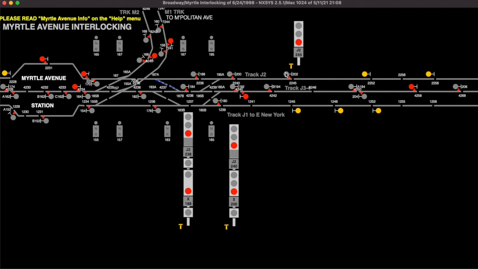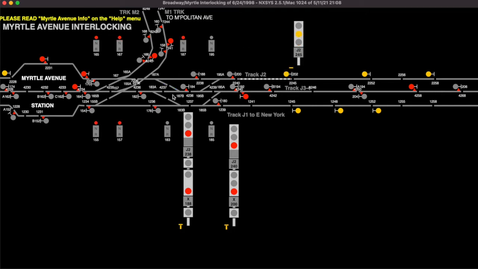Well, the answer is having approach signals, like 202 over here. It says 245, which is a station number. You can't see the number 202, which is written on the side, the BMT, but that doesn't matter. So if a train were to move along here, it would be stopped at this signal, and it would be slow enough not to derail by the time it hit this switch.